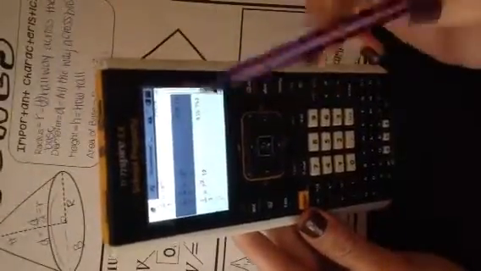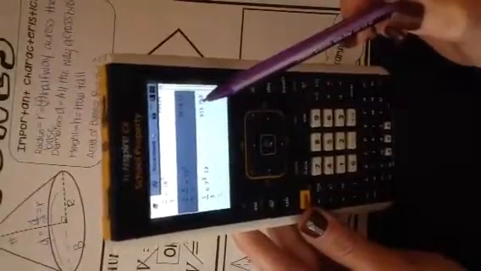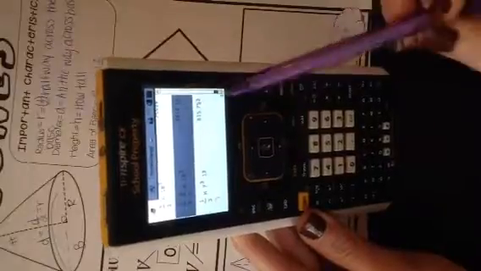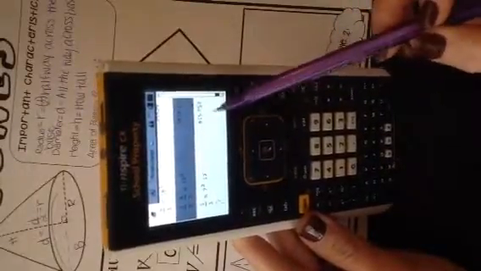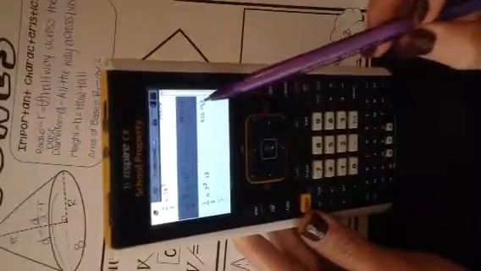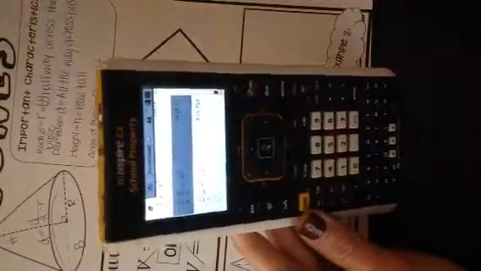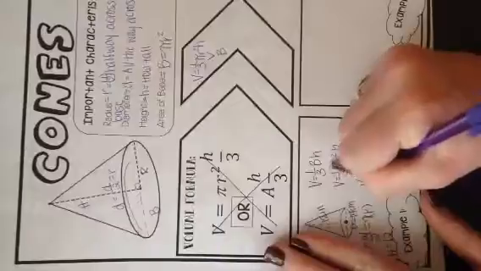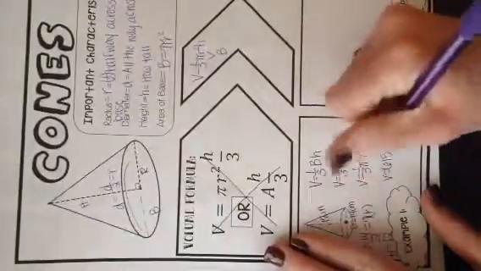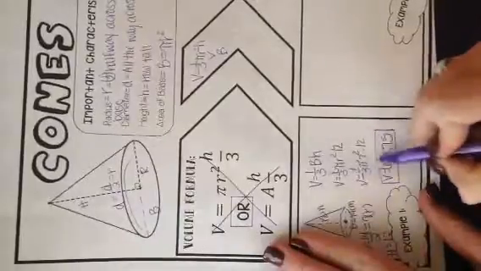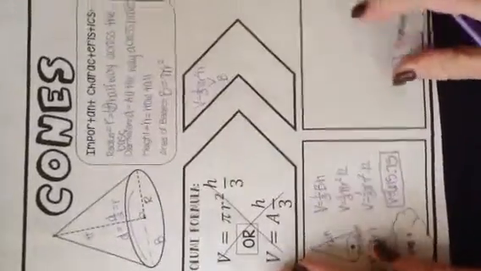Now we are going to go to the hundredths because that's what we've been consistently doing in our worksheets. So does a 2 round up a 5? Remember, if it's less than 5, leave it alone. If it's 5 or more, then we're going to raise it up. So this is less than 5, it's a 2, so we're going to do 615.75. So our volume for this one is going to be 615.75. And that's our answer. Okay.